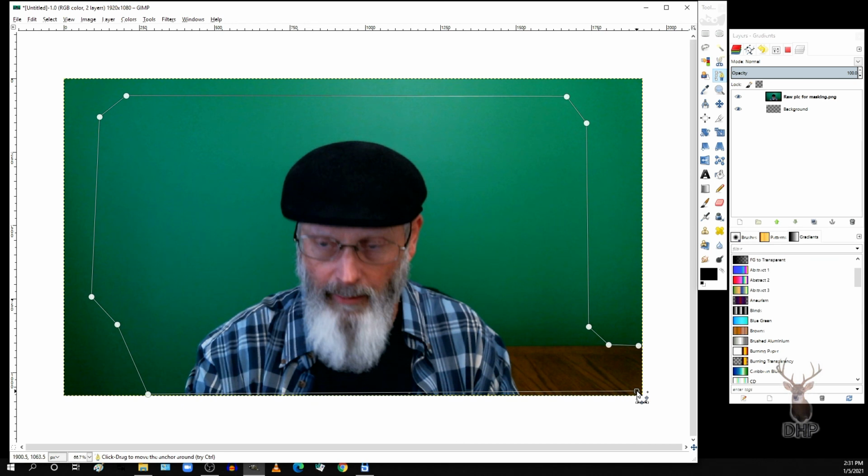And now that I'm down to my last link, I got to push down the control button and come up and then click that last circle. That closes this path. Now I want to try to get this one corner pretty close to that desk, but I want it to be off of the desk just a touch so that if my camera moves, I'll be in good shape. And I want to grab this one and take it to the outside edge. I want to take this one, take it down, probably somewhere in about here, so I'm off the screen just a little bit.